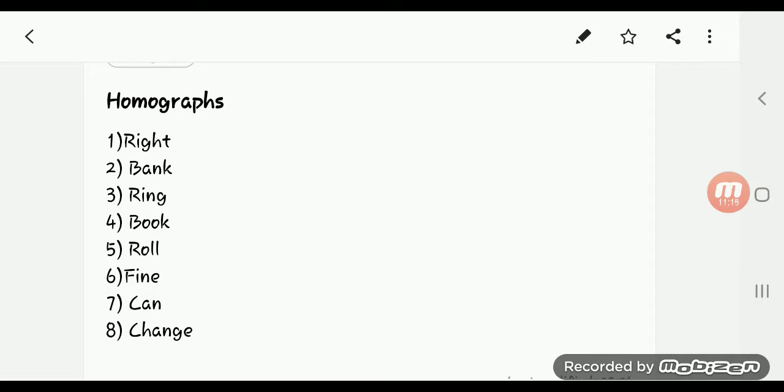We will see when the pattern for the second unit test or semester exam comes, but just keep that idea in your mind that homograph means words with the same spelling and same pronunciation but a different meaning. Remembering this much is enough. And search for it. There are many examples of that on Google. Yeah, this much discussion is enough for homographs. Now let us go to the next part.